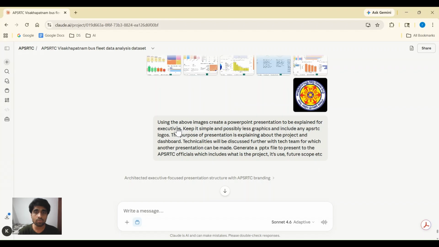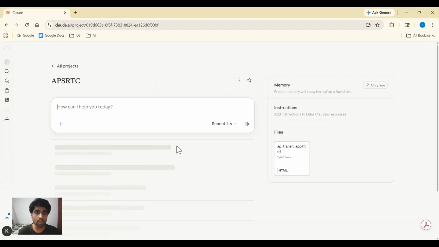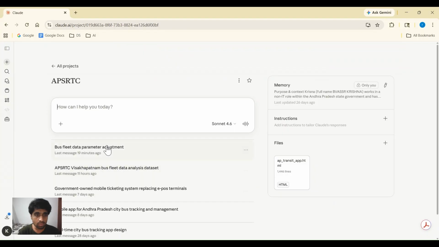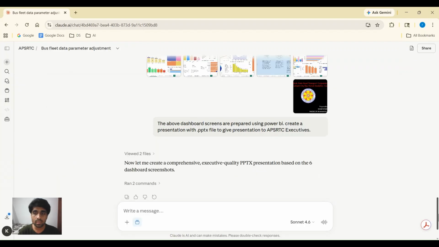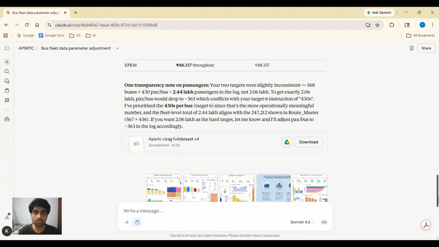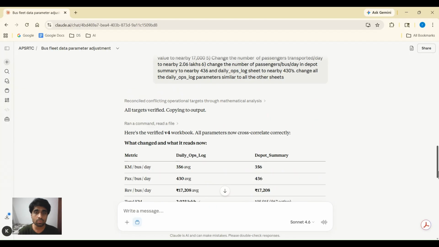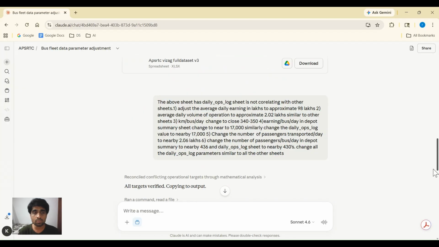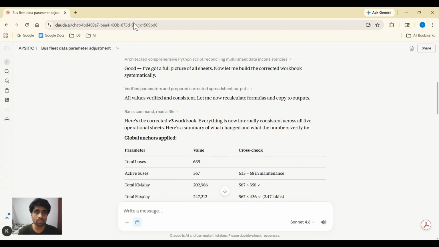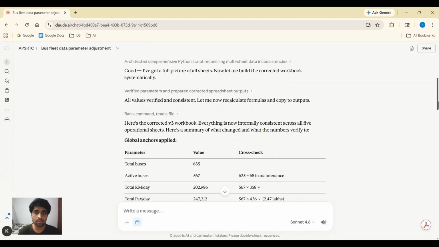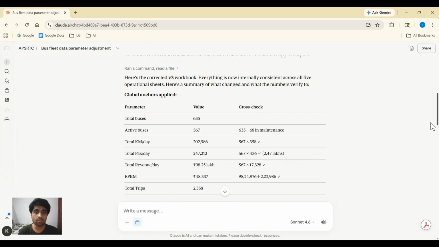So I started a new query in a new thread. I started doing the analysis with the new thread so that I could get the correct data. After starting with the new thread, finally I got one more data set. So finally, what I would say is, although you use Claude, you should check the parameters a number of times. It was around the fifth or sixth time that I got the corrected data of this Excel.